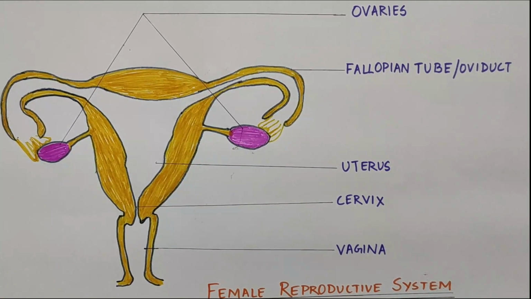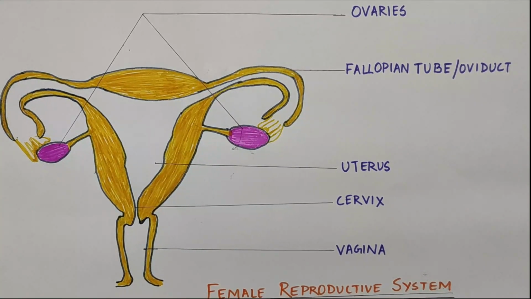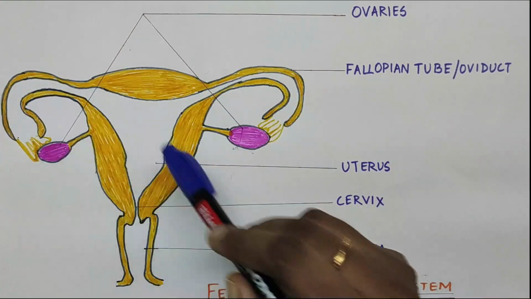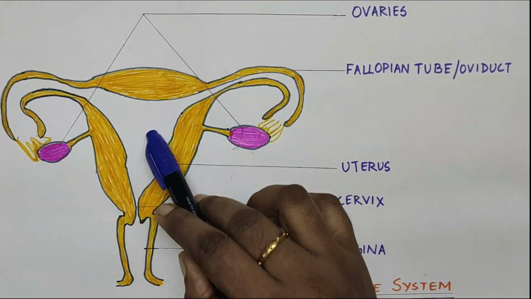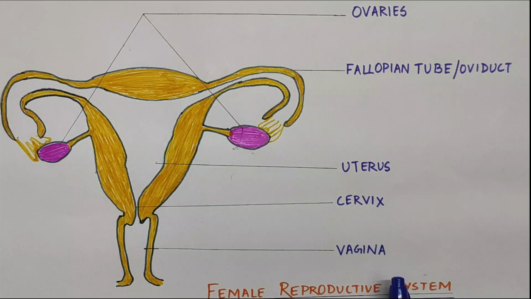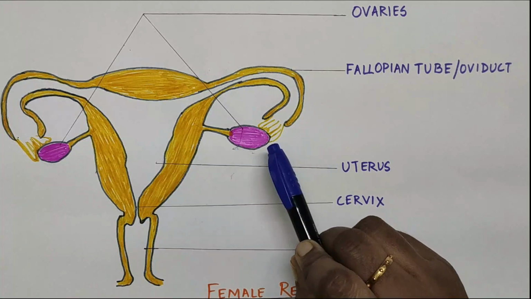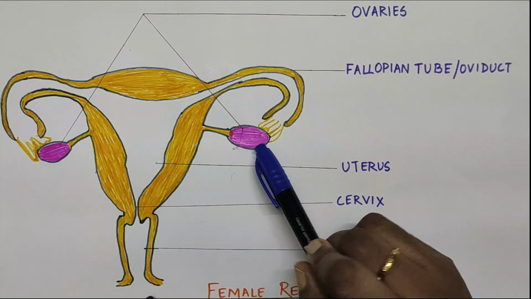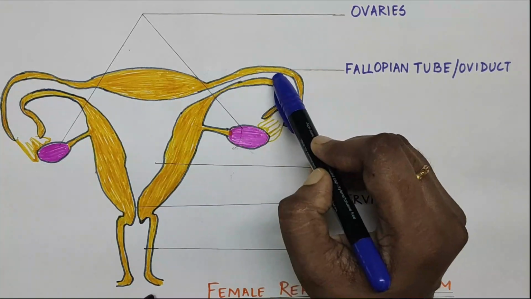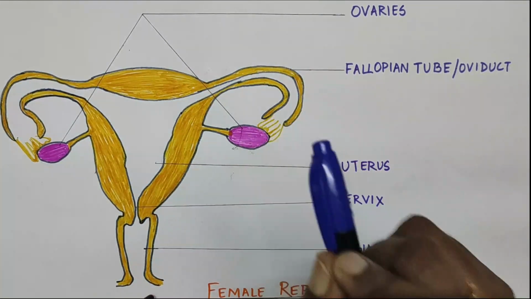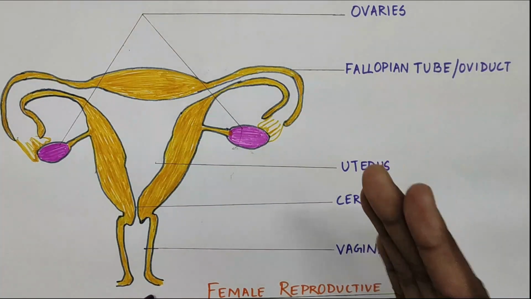Here you can see the female reproductive system, which consists of the main organs: the ovaries, which are generally almond-shaped oval glands situated in the pelvic region or the hip region, and the fallopian tubes. These tube-like structures are known as fallopian tubes, or the oviducts, and the uterus. These are the main organs of the reproductive system in the female. As I told you in the beginning, the ovaries are responsible for producing the ovum or the egg. The mature egg will move through the fallopian tube, and it is in the fallopian tube that the actual fertilization will happen.